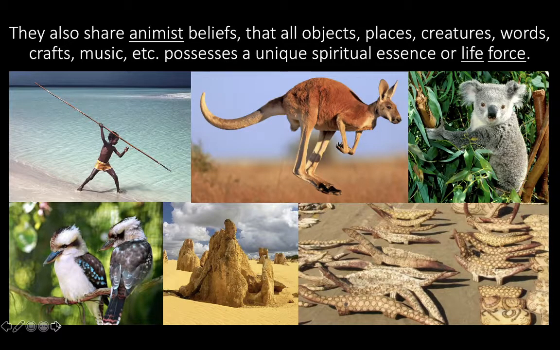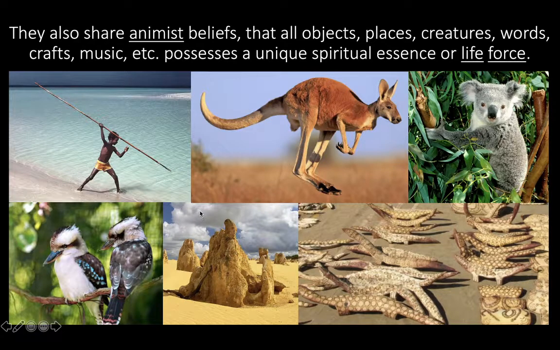Now, some of the religious beliefs, people in the West would describe as animist. That does not mean they believe in animals as their gods, but rather that all things are animated. They believe that everything has a life force. Humans have a life force, animals have a life force, plants have a life force, but also objects, rocks and artwork that people make. They believe the artist endows it with a certain life force. So part of their respect for nature and art comes from these beliefs.